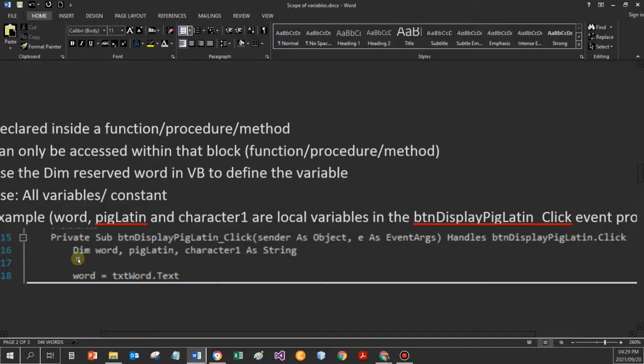These are local variables, and they would only be accessible, available, up until the end. So up until, for this sub procedure, up until I get End Sub. If I define that in a function, these variables would only be accessible, usable, up until End Function.